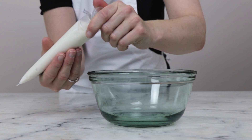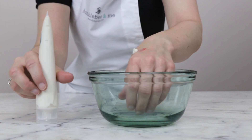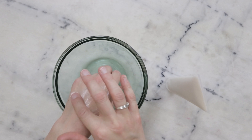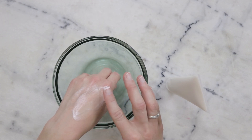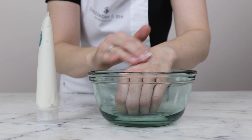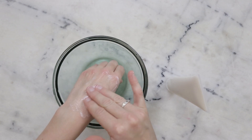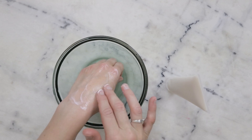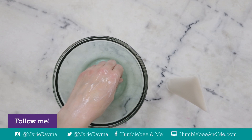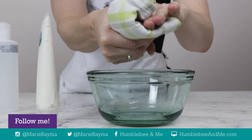I'll make up a quick little label using some stickers I had printed at Sticker Mule with a Humblebee and Me bumblebee. For a little demo, I've popped a bit of lip gloss on the back of my hand. This is a creamy cleanser — it's got lots of fat and very little surfactant, so it's not really going to lather up a bunch. We'll get a low, creamy, slippy sort of lather. If you're watching and thinking it really looks like I'm just applying lotion to my skin — yeah, that's more or less it. This is not all that different from a lotion formulation-wise. You add a bit of water and it works up into a low, creamy lather and rinses off really nicely. The lip gloss is long gone — just gentle, creamy cleansing.